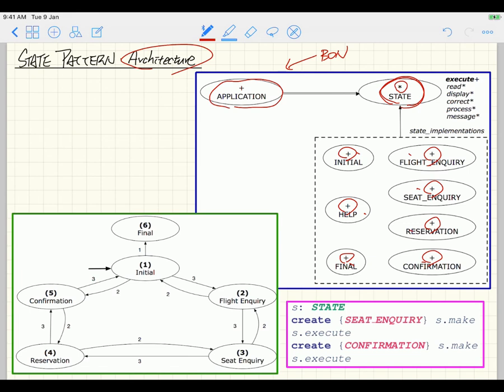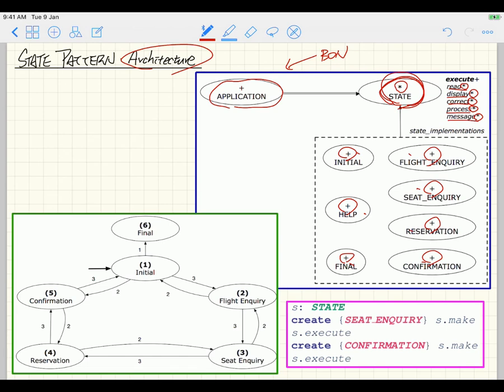So now you can imagine that. Oh, one more thing to mention. At the state class level over here, let's see what we have. We have several deferred features over here, which means these features are not implemented at the state level. They will be implemented in the different descending classes. We've got read, display, correct, process, and message.